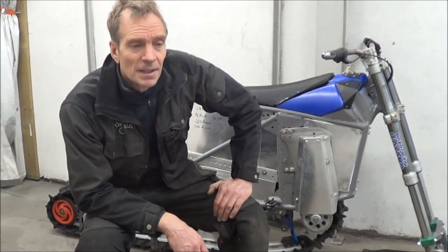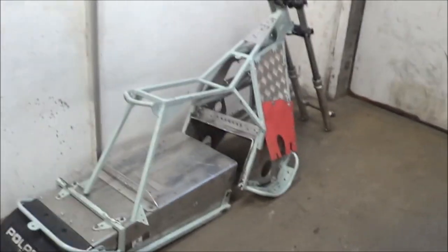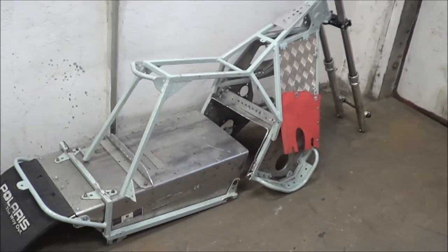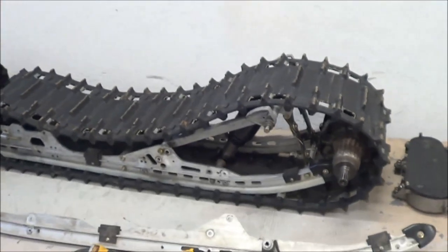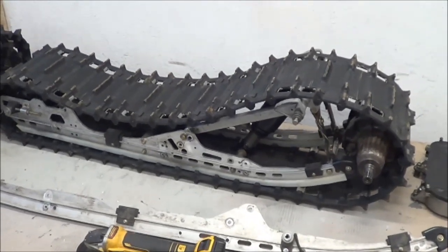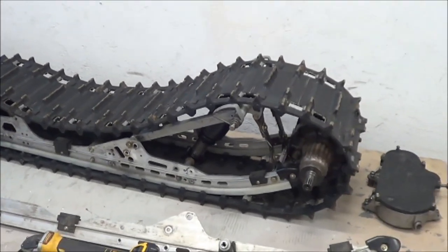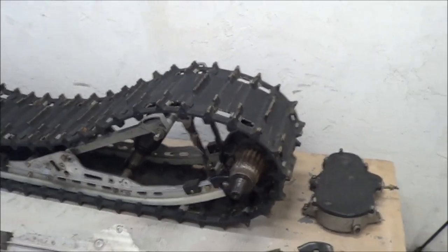And as we wait for the snow, I can show you my upcoming projects. I got inspired by these snow bikes, so I cut the old version of the electric snowcross apart, and I will use the bogie. This is the one to put on my dirt bike. I have an old KTM. And I will build the track system as this TED sled with SX suspension. So I will use one coilover in this bogie, and then I use the standard coilover on the dirt bike.